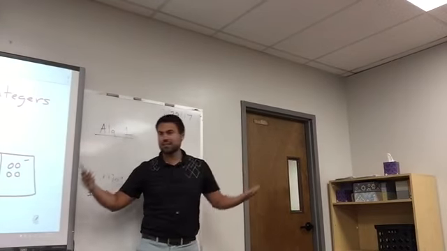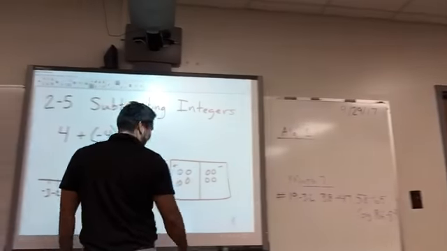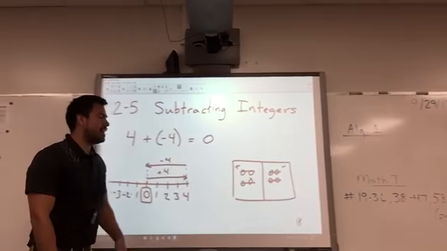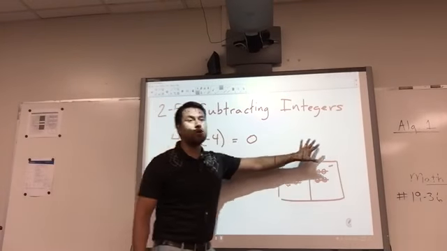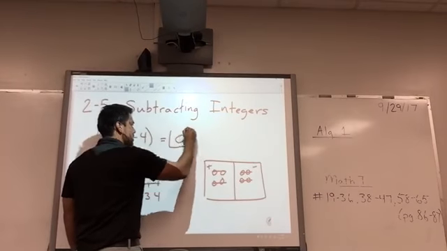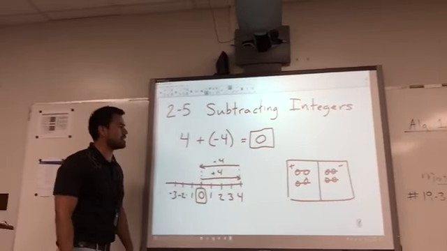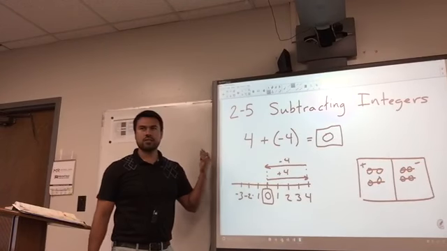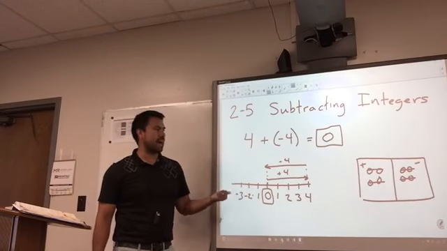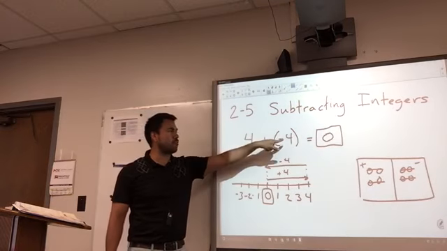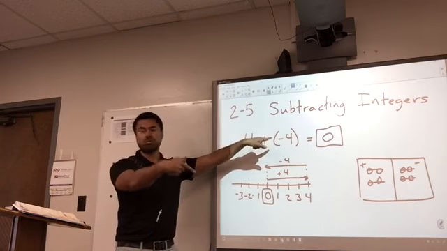And what happens at the end of it all? They all die. They all pass away, okay? And what do we end up with? The value of the algebra map is equal to 0, which we just said was the answer to 4 plus negative 4. Okay, this lesson's on subtracting. So far, all we've done is add. This idea presented here with the 4 plus negative 4 is key to getting to the subtraction part.